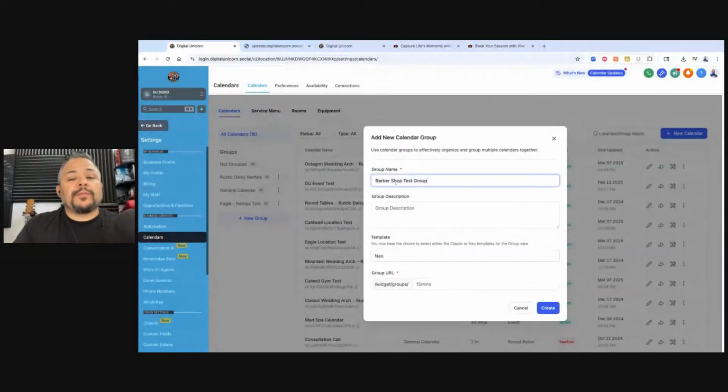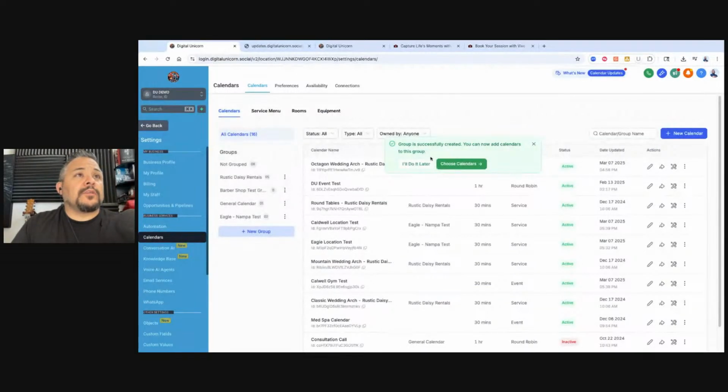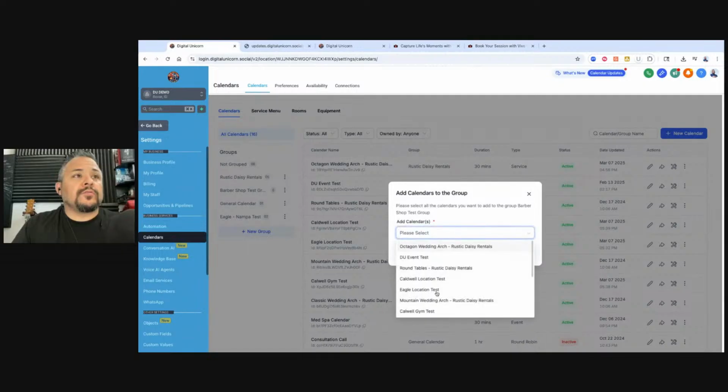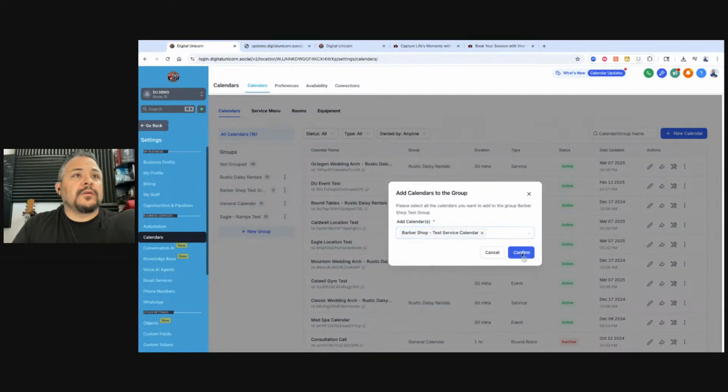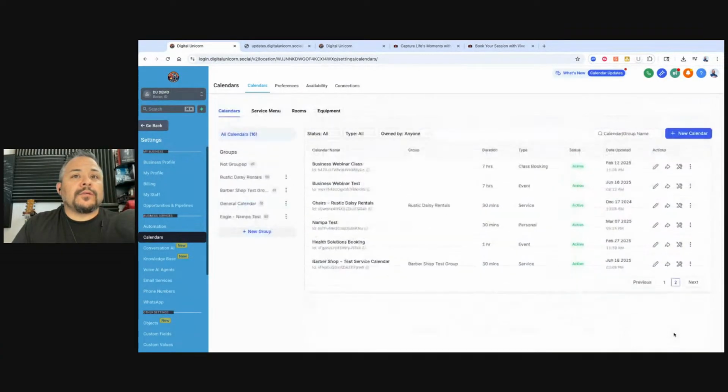I should have renamed it something else for the salon idea because I like that better. But it's already here. So okay, we're gonna do that. All right, so now we got this here. It says a group successfully created. You can default this and choose which ones you want added to it. We'll go ahead and do that and add it here. So there's multiple ways to slice this. You can do it right there because it alerts you for it. Or again, you can go back into your calendar, edit it, and then add the group down here, which it already added for us.